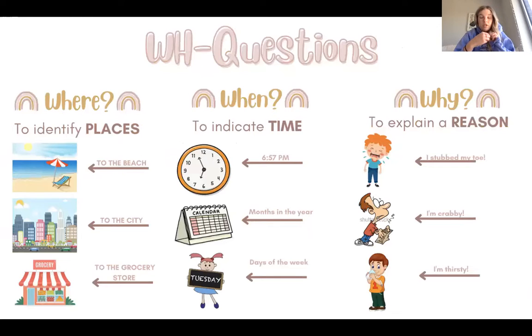So the next thing I would instruct students to, they already have their pen and paper out. I would spend the next 15 minutes going over the different WH questions, how they are used in context, and how they are answered, and what each one specifically means. So, for instance, the question where, we would use that question to identify a place. So if I ask somebody, where are you going? The answer would be a place or a location. So I am going to the grocery store, to the city, or to the beach.